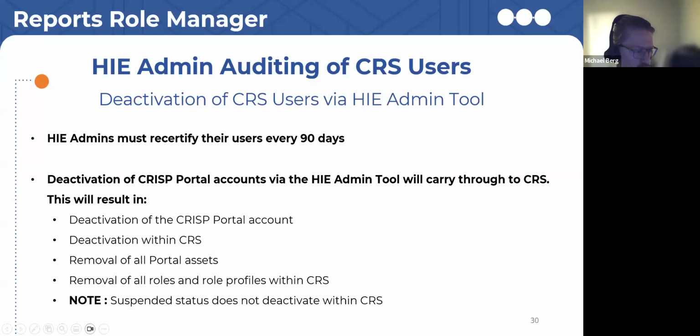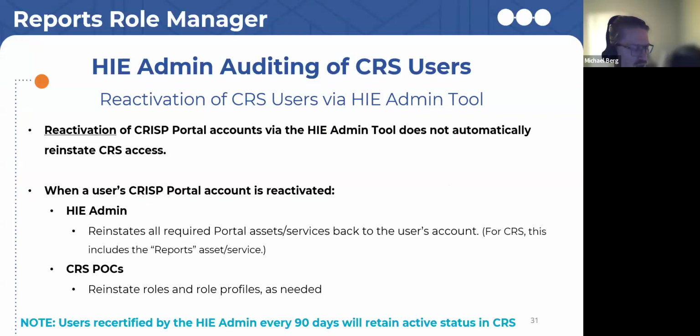Noting at the bottom, I want to call out suspended status in the event that after that 90 days has elapsed, if the user is not certified once more by the admin, it goes into suspended status for a duration of about 30 days or so. No changes occur in that status. So you have quite a bit of time to work with, just to ensure access is retained for users who still require it. And again, in the event of sustaining that, retaining active status, nothing changes.